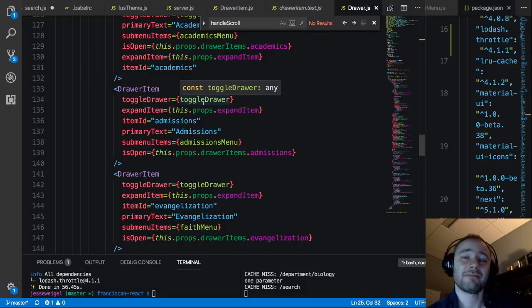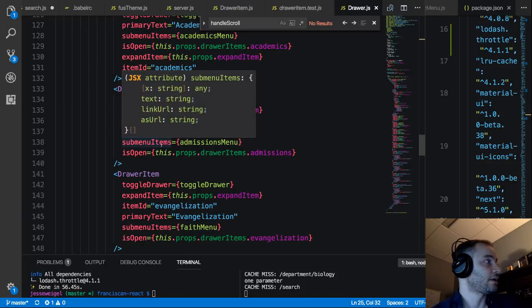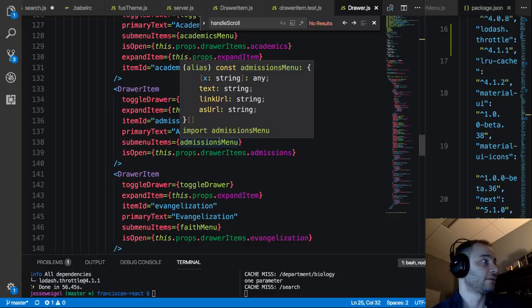So we're passing down a function as a prop, which is really cool, so it can be used by this child component. We're passing down expand item as well. We're passing down an ID, and in this case it's just a regular string. We're passing down text, and we're passing down some data, right?